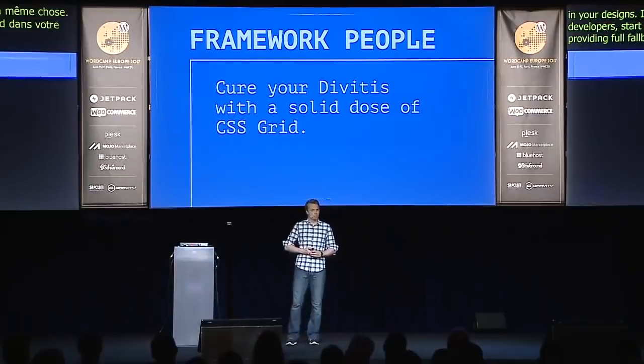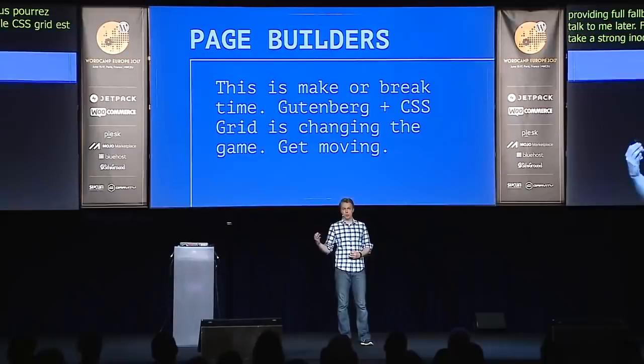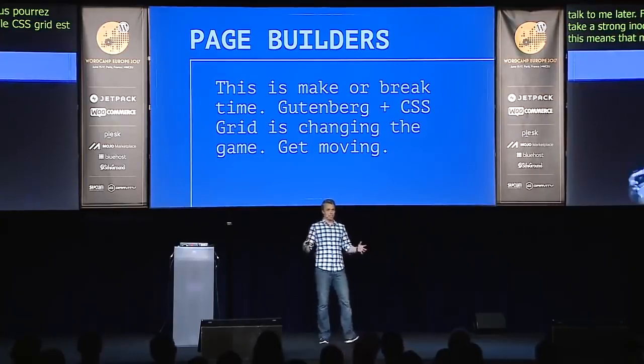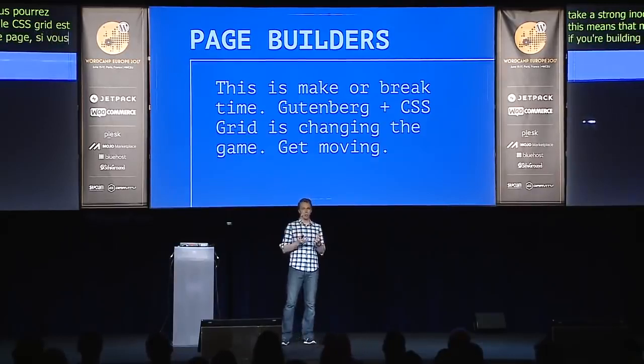Framework people, CSS grid cures your divitis. So you should take a strong inoculation right now. Page builders, this is make or break time. CSS grid plus Gutenberg and WordPress means that most of what page builders does will be handled inside WordPress itself. So if you're building a page builder, you need to get on top of the spec and figure out how it fits into your business model.